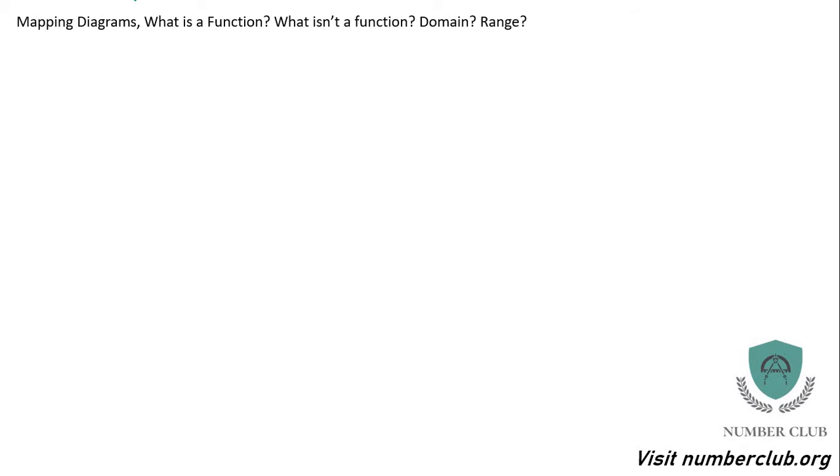So, for a mapping diagram we're going to start off with 2x plus 1. I'm going to plug some values in, and based on those, we're going to get some values coming out. So when I plug in 1, 2, and say -3, I get 1 times 2 plus 1 is 3, 2 times 2 plus 1 is 5, and -3 times 2 is -6 plus 1 is -5. Essentially what we've got is a series of ins matching to a series of outs. And for every value that goes in, we have exactly one value that comes out.